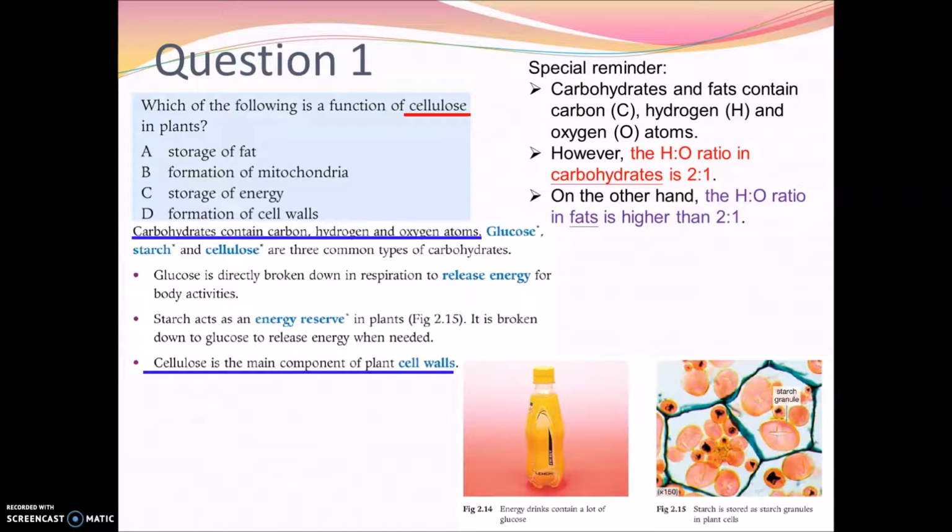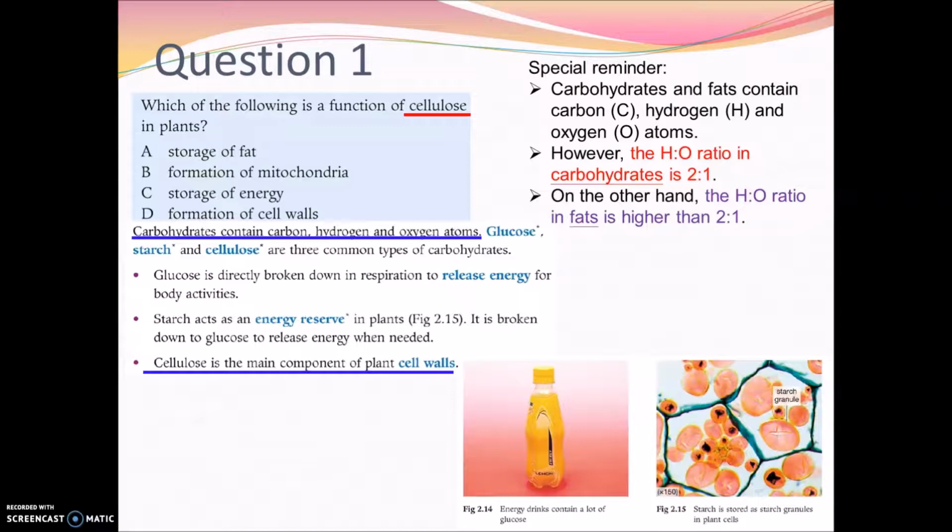for this part I shall spend more time on Chapter 5, the human diet. Because for this part you have already learned part of it, for the carbohydrates, for the proteins, for the water, for the minerals. That's something you have learned before, so I will not spend too much time on it. For this question, I just want to capture some important ideas for you. Which of the following is a function of the cellulose in plants? For this part, I would like to capture this from the book, because you can actually find the answer from the book.